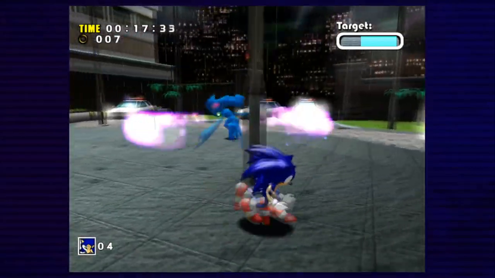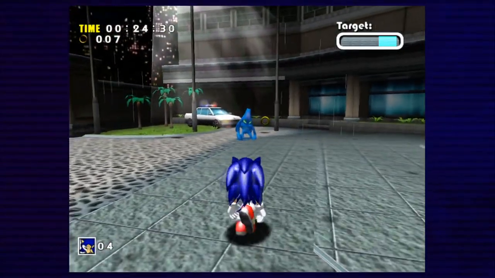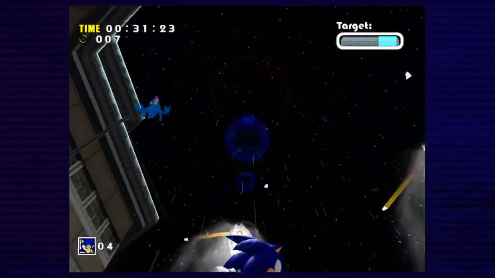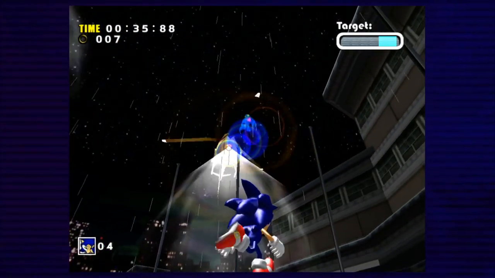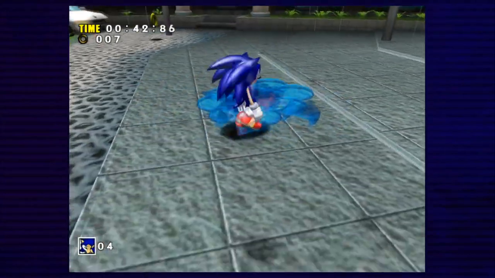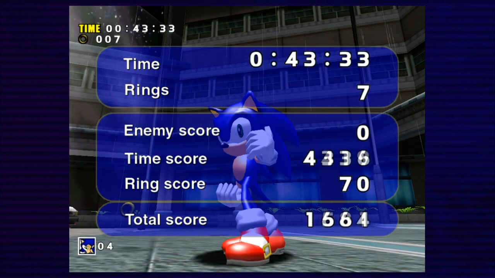Now, one thing the homing attack does is that when you jump twice, it actually locks on to your enemy. And you gotta be careful when Chaos Zero extends his arms, when he does his suspend attack, because if he does that, you're gonna get hurt. And one last hit, and there we go. That was easy. Only 43 seconds.